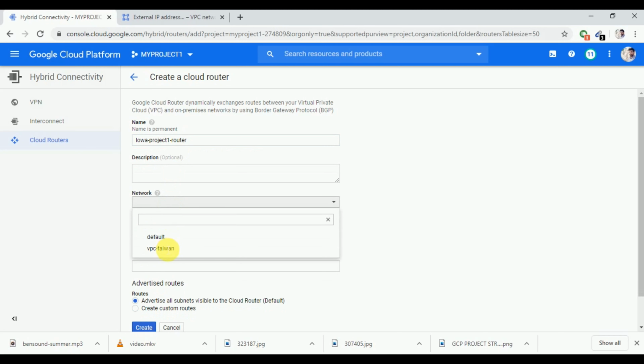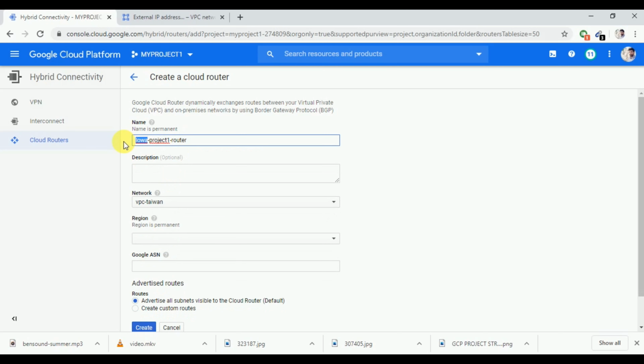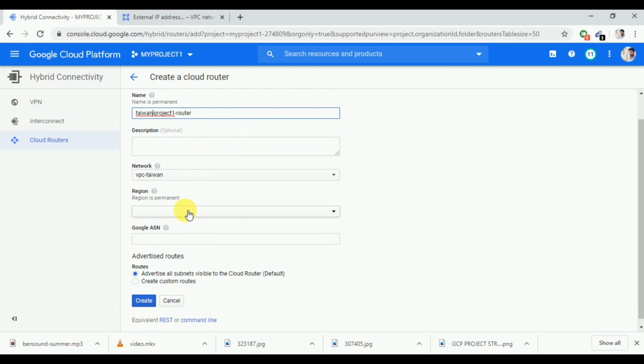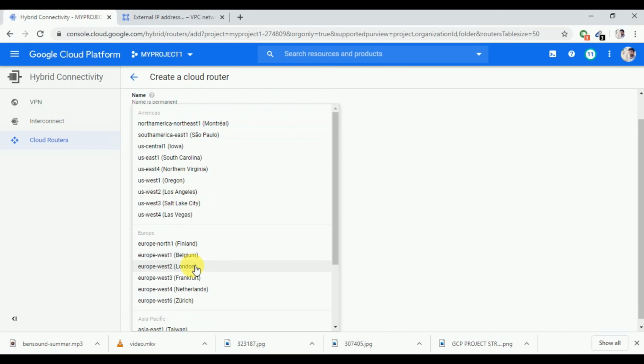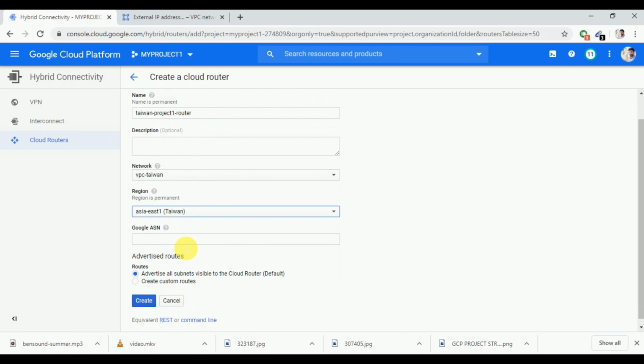What is our network here? Sorry, the name is Taiwan here, not LOWA. Okay, and select the region, Asia East 1. Okay, Google ASN. We have to give an ASN number here for BGP to work.